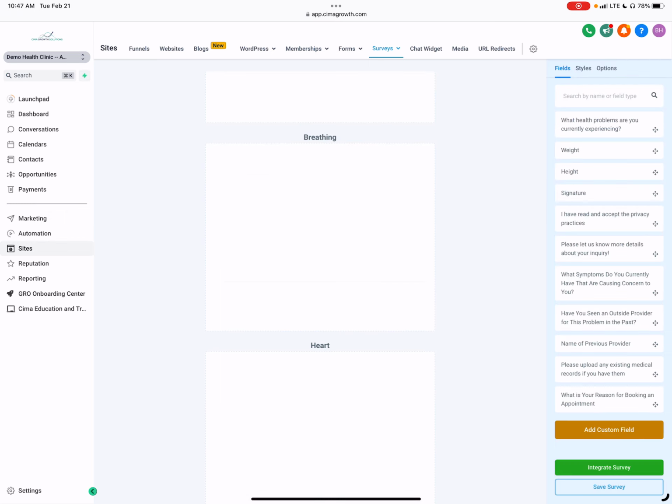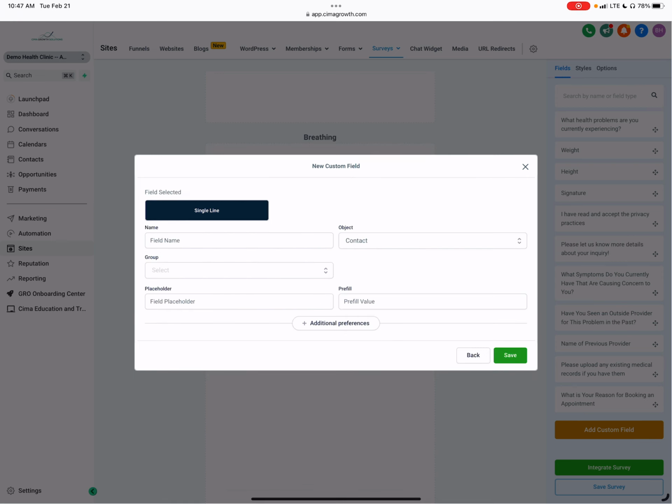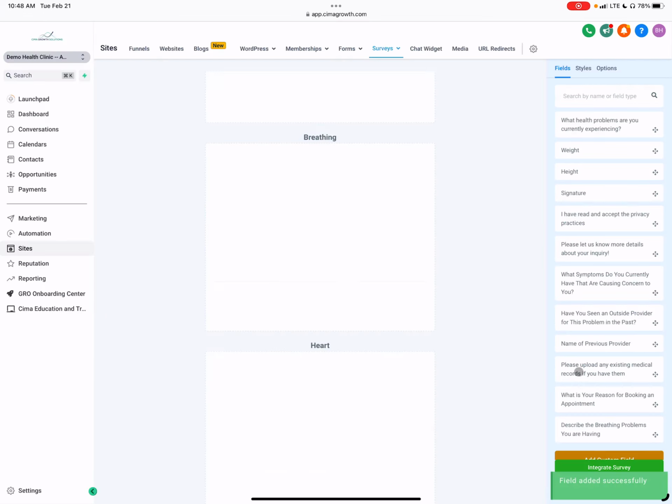So you could ask something like, we'll add a custom field and we can ask a question that says something like, describe the heart or describe the breathing problems you are having. and we'll put it in patient health information, and we'll hit save, and we'll put this in the breathing slide.